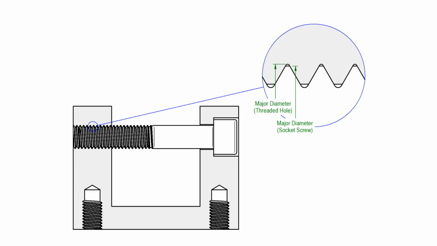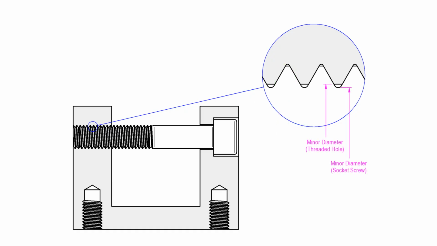As the picture shows a socket screw going into a threaded hole, we will see the major diameter of the hole is bigger than the minor diameter of the screw. So we can clearly see that those diameters aren't actually the points of contact we're looking at here. Just so you see, the threaded hole's minor diameter and the screw's major diameter are not actually where they touch.